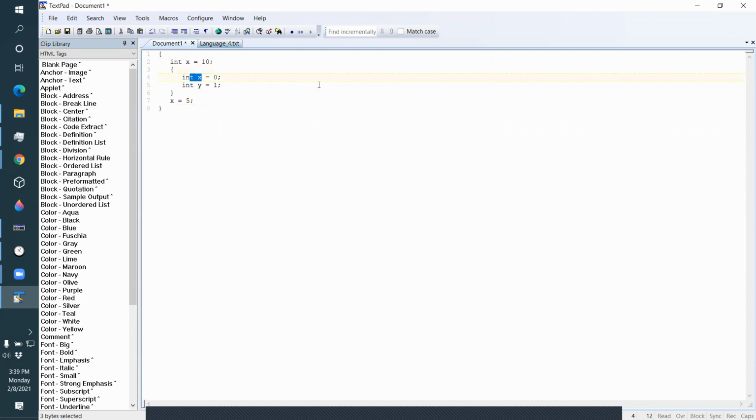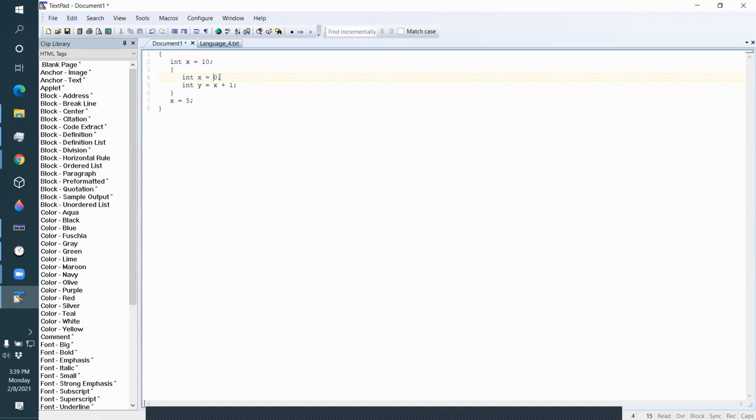And this one goes out of scope. This x ceases to exist when we get there. Its scope is up to that brace. So this x lives up to there. So I could say y equals x plus 1 because x is in scope there. So x lives up to there.